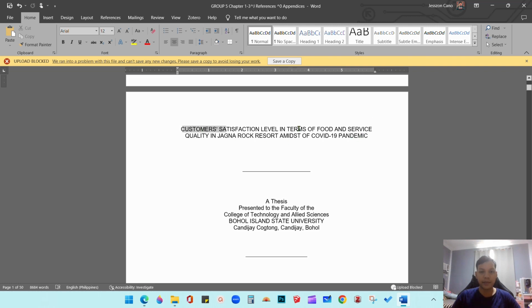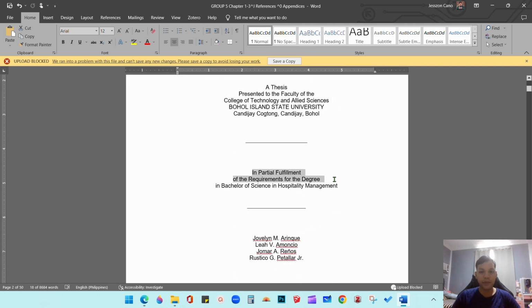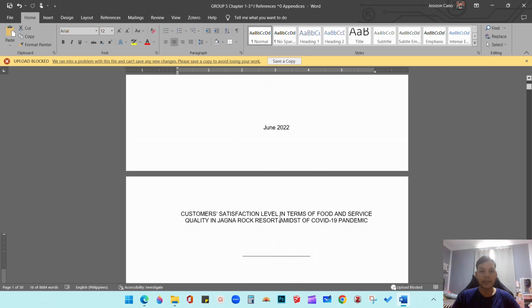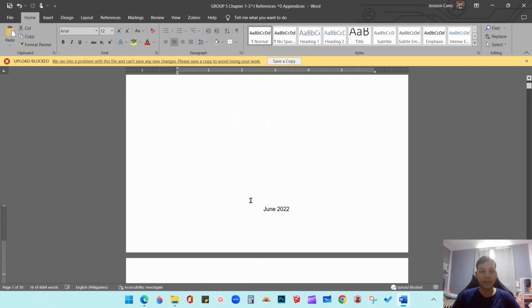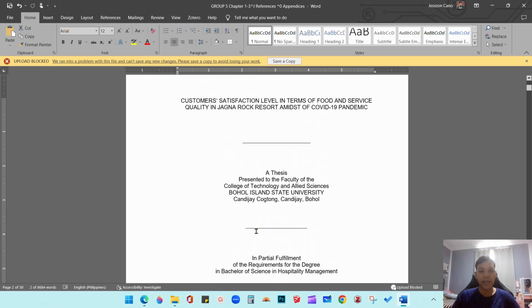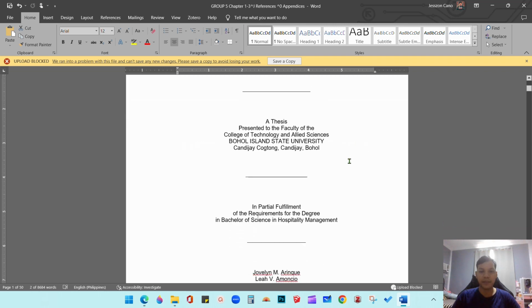We can find the title, the thesis presented to the faculty, and we also have the partial fulfillment, and there's also a line. Not like in the first cover page, no line. And then this is the list of the authors and also the date. Again, this is the second cover page. There is also no page number.